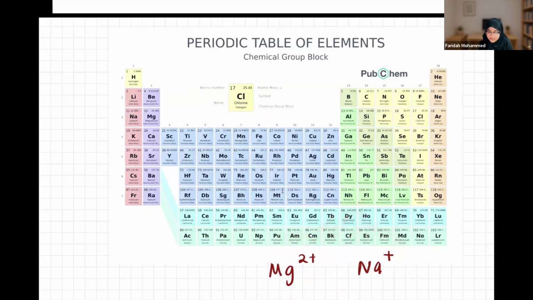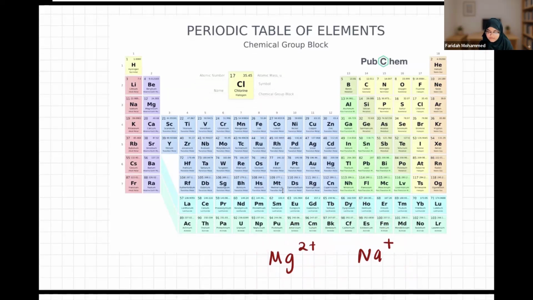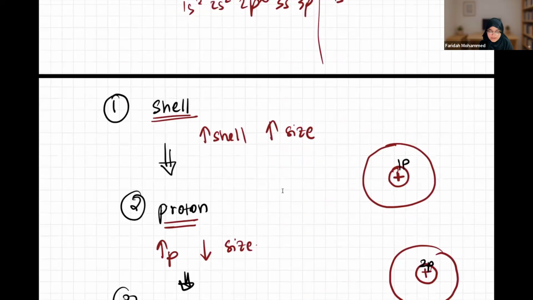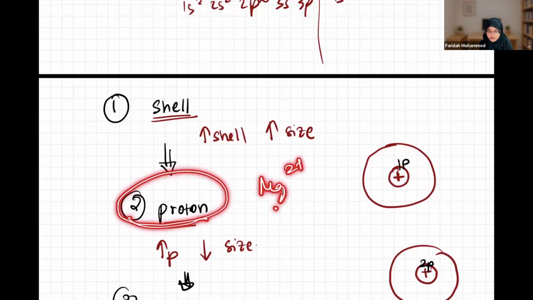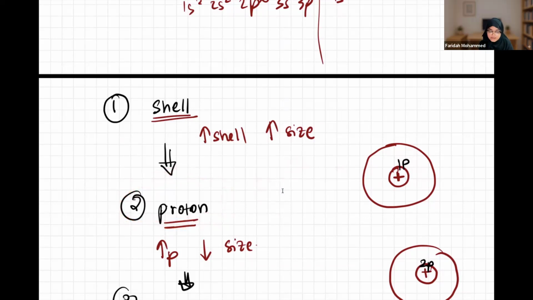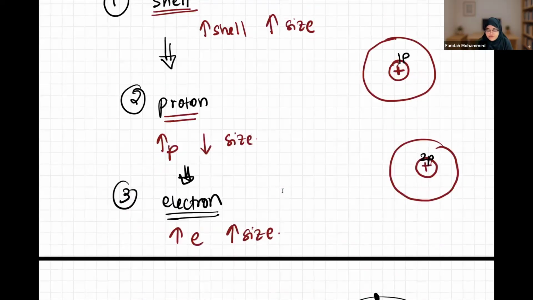Now, you have to mention that they have the same number of electrons. And then what do you have to say? They also have the same number of shells, right? And then once you say they have the same number of shells, you can say what? But magnesium has more protons compared to sodium, right? Mg2 plus has more protons. Some students, when you do not learn the correct way, that's why you don't get the reasoning points, even though you feel like, oh, I know everything in AP Chem, you still do not get a 4 or 5. Why? Because your reasoning is wrong.